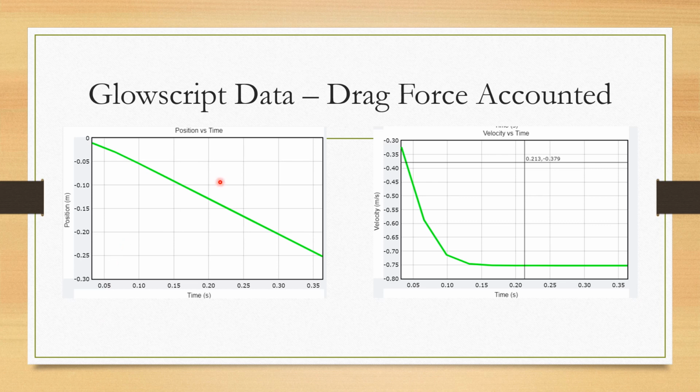And then this is with drag force. As you can see, the model is more leveled off in terms of position versus time, and this is because the forces started to kind of counteract each other. And this is also seen here, and I'll talk about why this is flat at the end.